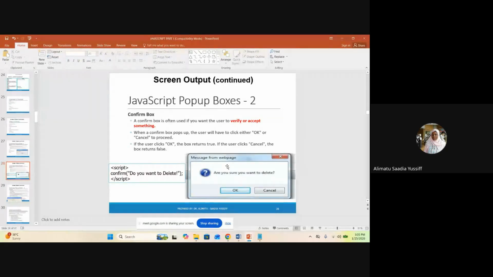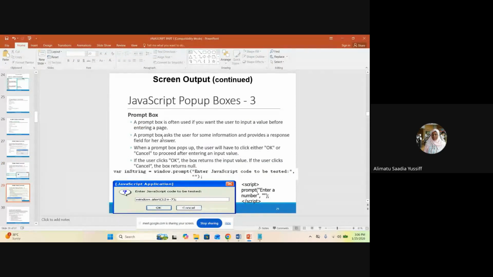Confirm pop-ups come with two buttons, the OK button and the cancel button. When you click OK, it will delete. When you click cancel, it leaves the content. So simply, this is how you write confirm to generate the pop-up. Confirm is our method, and in the bracket, we have the message.